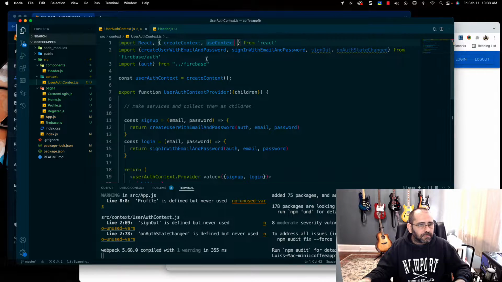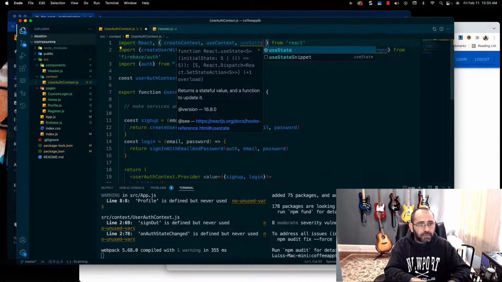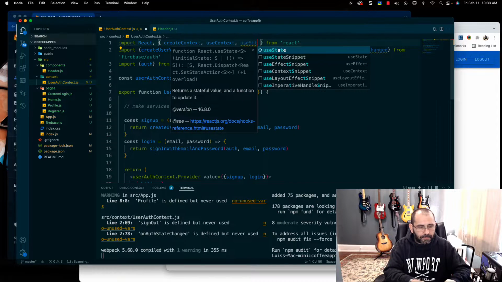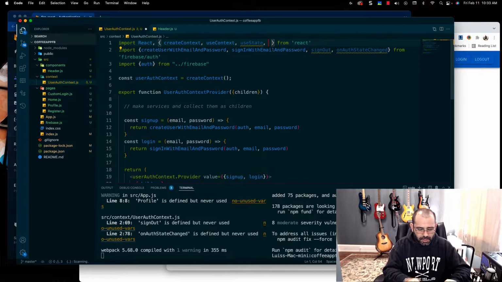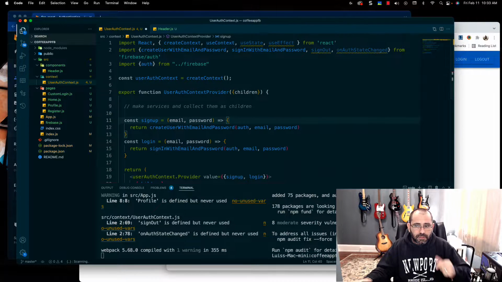We're going to use a couple more things actually. We're going to use useState because we need to store the user somewhere. So, useState and useEffect.